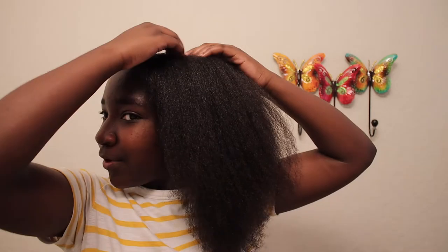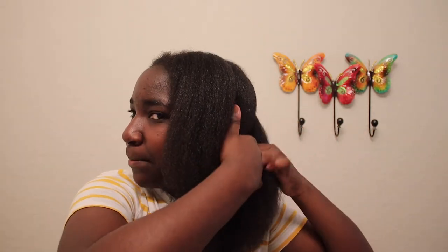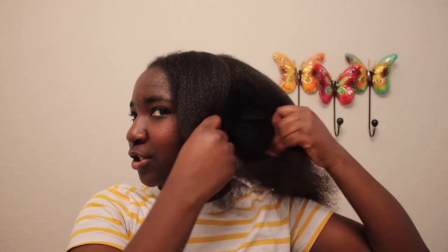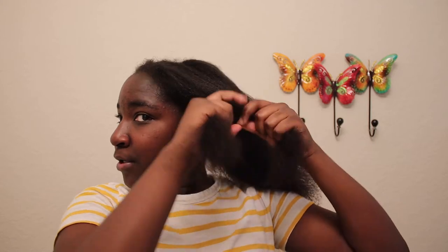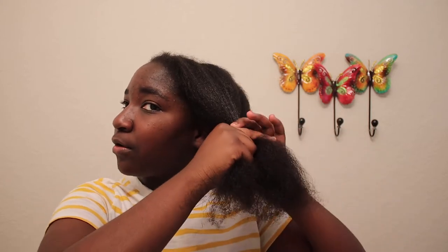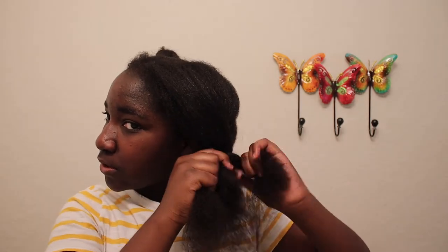And then, to keep it soft and to keep it not just out, I'm going to grab it. We're going to part it in 3 parts and we are going to basically braid it. And we're not going to leave it braided. We're going to take it back out and do it all again. So we're going to grab this back part. A lot of hair for me. We're going to look like Wendy's for a quick second. Wendy's girl, and then we're just gonna do this.